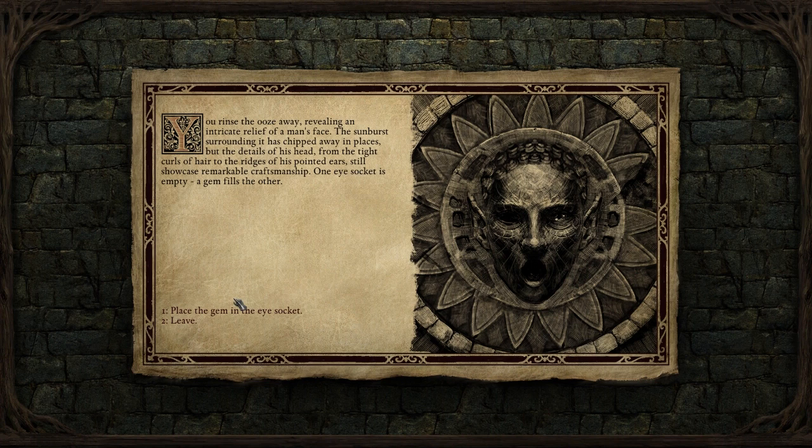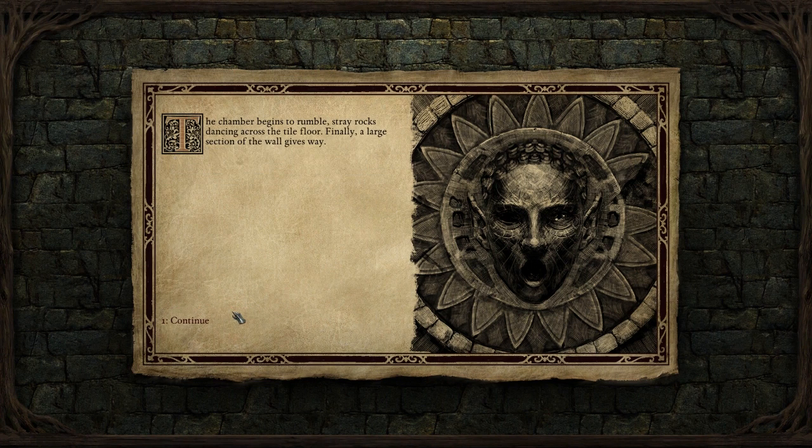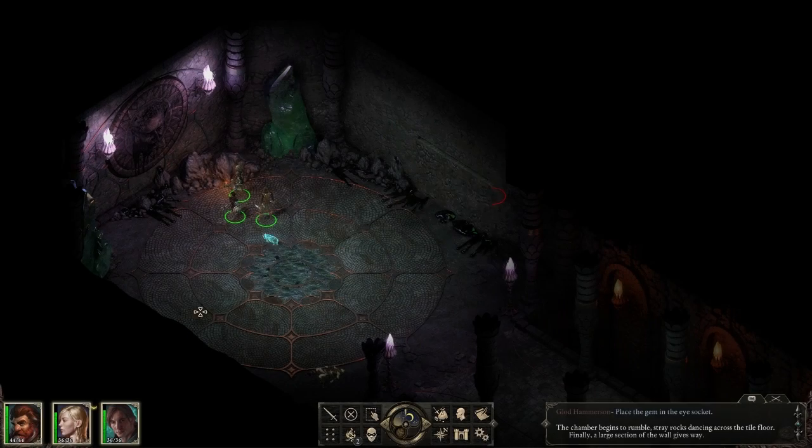One eye socket is empty. A gem fills the other. Oh, this is the gem I had earlier. Okay, place a gem in the eye socket. Alright, the chamber begins to rumble, stray rocks dancing across the tile floor. Finally, a large section of the wall gives way. And we've got more goopity gaps.